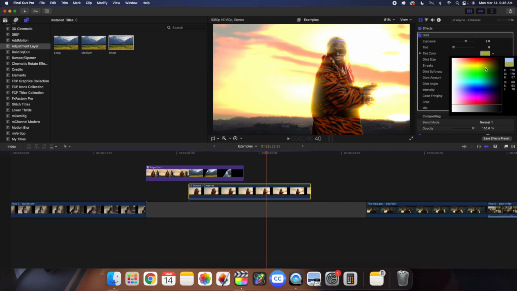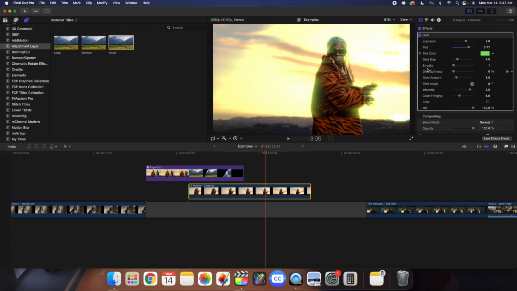So we want to change the tint to maybe a green, and we can just change up the tint right here. It's an effect that you probably won't use all the time, but I think it's really cool. It's just a really nice kind of glow effect. You can use it as sky replacement. There are a whole bunch of situations you could probably use this effect. I just wanted to include this because I thought it was a really cool glow effect. So this is just a quick little one, but I just wanted to make you aware that this effect exists.